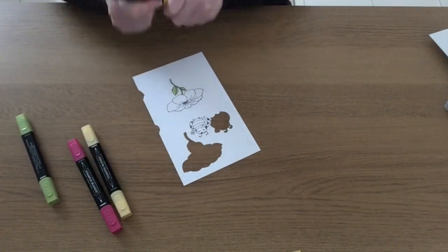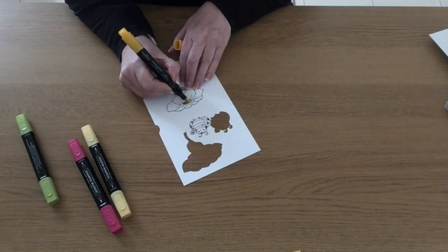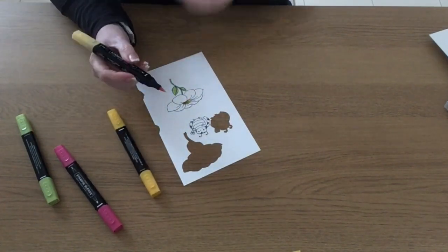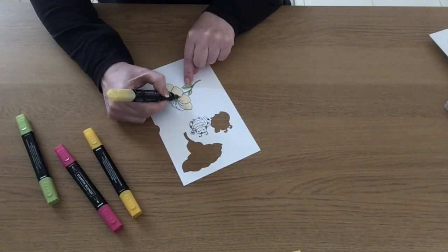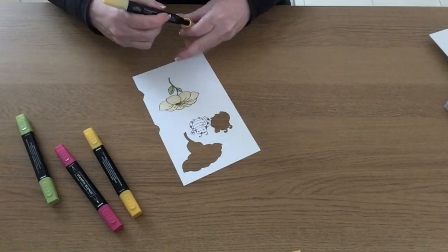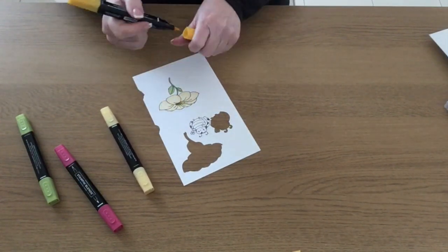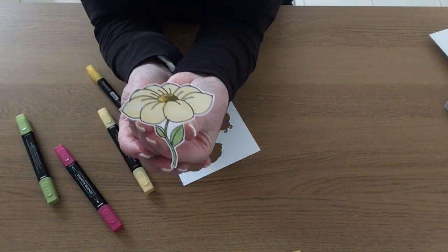I'm going to use the Mango Melody in the middle of the flower, and I'm going to use the So Saffron. I'll just go over that middle bit again, just to make it a bit darker. So that's how we're looking so far.